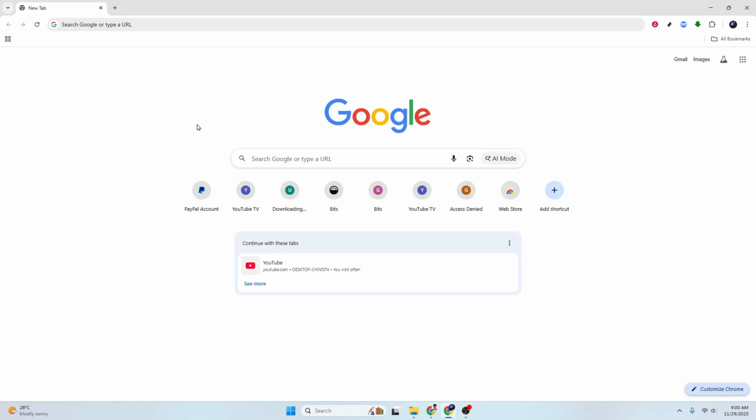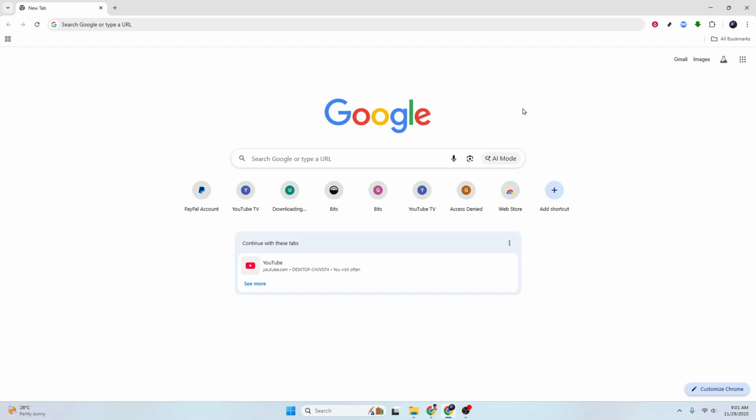In today's video, I'm going to teach you how to change Google Chrome default zoom settings. This is perfect if text feels too small on your screen, if you're using a high-resolution monitor, or if you'd like to fit a little more content on the page without constantly zooming in and out. We'll set a default level so every website opens at the size you prefer.